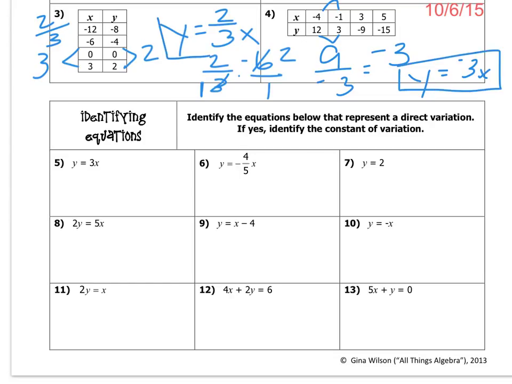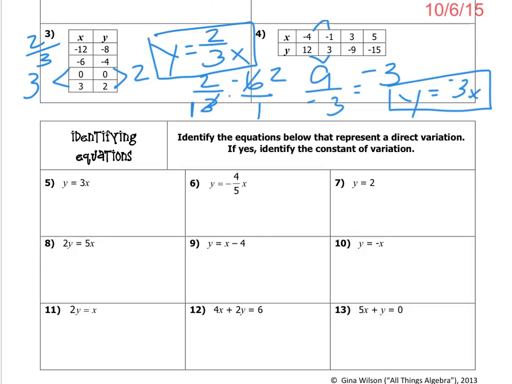And the answer over here, I didn't box it. Let's go and box it. So when I multiply 4 times -3, I get -12, because a negative times a negative is a positive. And then -1 times -3 is a positive 3. 3 times -3 is -9. 5 times -3 is -15. That's the change. And these are all direct variations, okay?